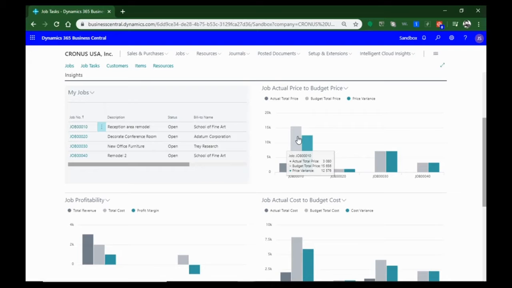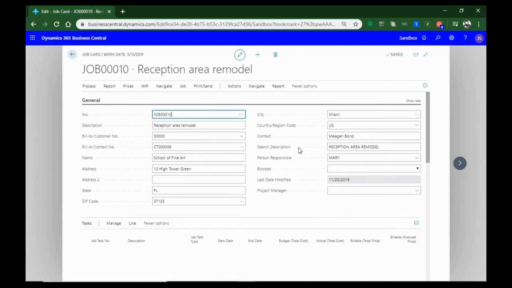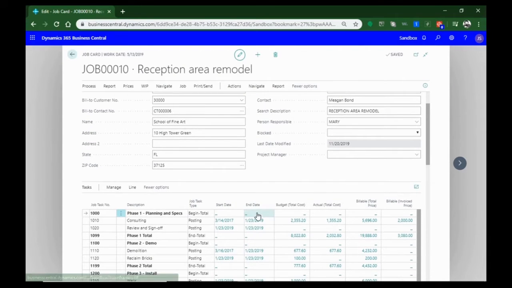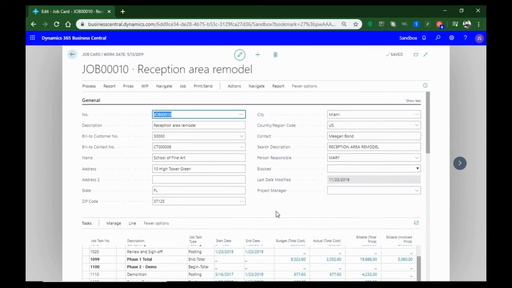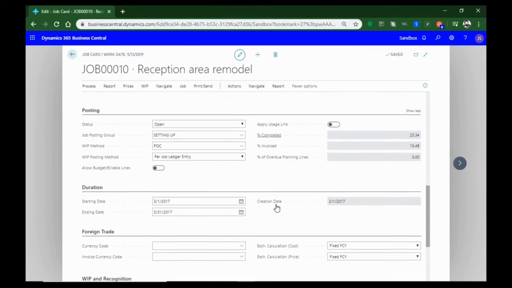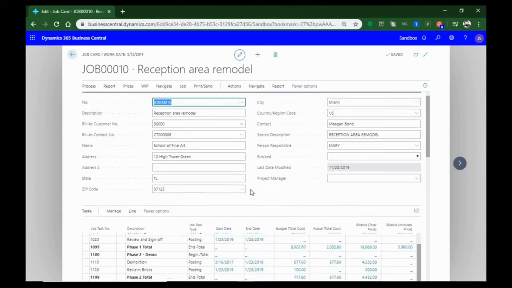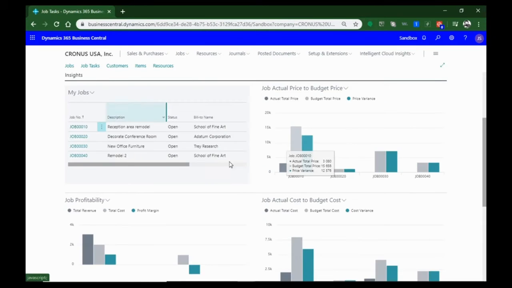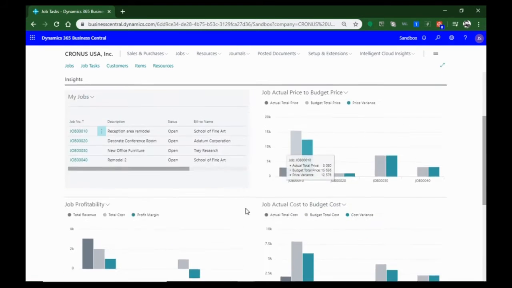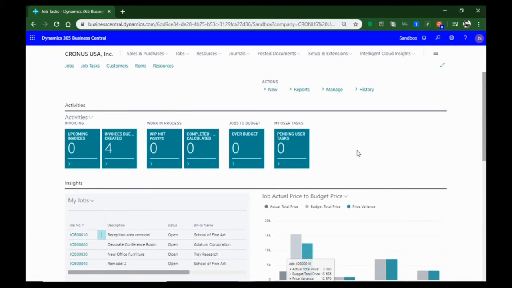And you can click in on each and every one of these charts to go into more detail of what you need to do as far as this project for completion. You'll see that your percent completed is already listed, percent invoiced is already listed, so you can at a glance from your home page start looking at the activities that you need to track.